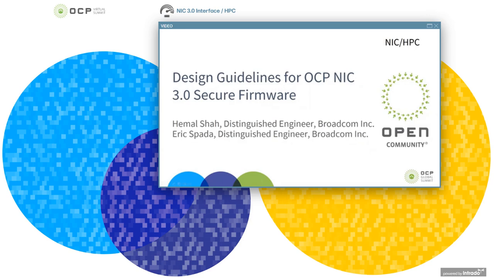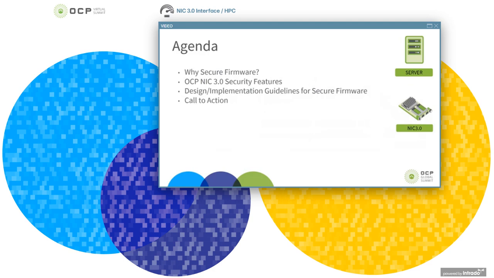Hello, everyone. This is a session in which we'll talk about design guidelines for OCP NIC 3.0 secure firmware based on what got specified in the OCP NIC 3.0 spec. I'm Hamel, and I'll be presenting this with my colleague Eric. I'll cover the first part, and then Eric will cover the second part of this talk.